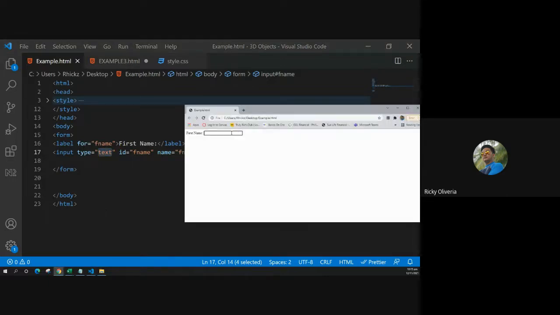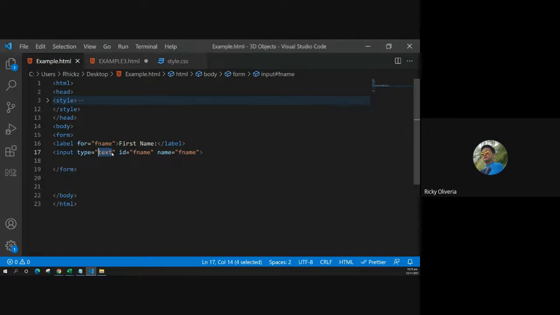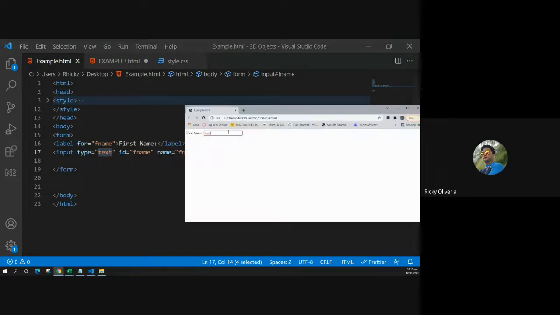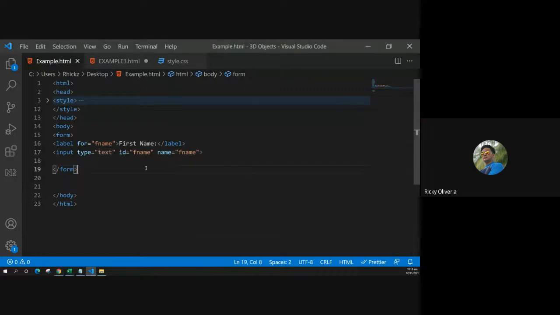Ito kasi is equivalent to text. So, text yung nilagay natin. Ito siya. Okay? Para lumabas yung text box mo dito. Okay, tapos, kung kanino mo ina-assign mapunta yung laman. So, ito kay F-name yan. Tapos later on, kakapitan na lang ng database yan para lahat ng nilalagay mo would go directly on the database.